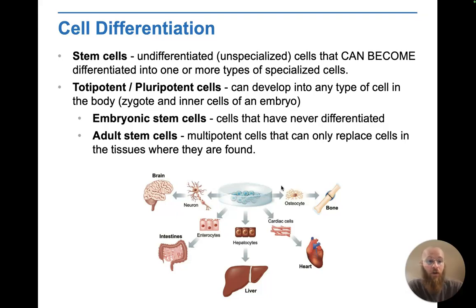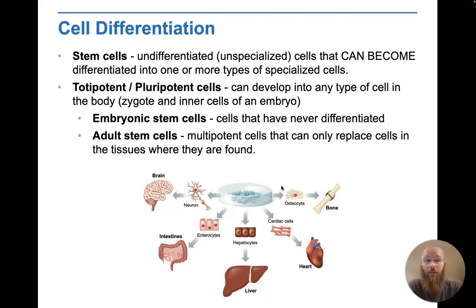As adults, we still have stem cells in the various tissues in our body, and we say that instead of pluripotent, that can become anything, we say that those specific stem cells are just multipotent. So they can still become different things, but not an unlimited number of things. They can only replace cells basically in the tissues where they're found. So they can become a few different things, but they're going to have some limitations. As we get to adulthood, we still do have those stem cells all throughout our body in all of the various tissues of our body.